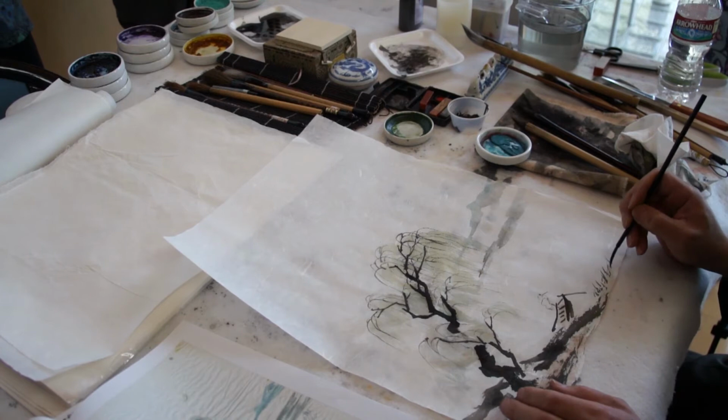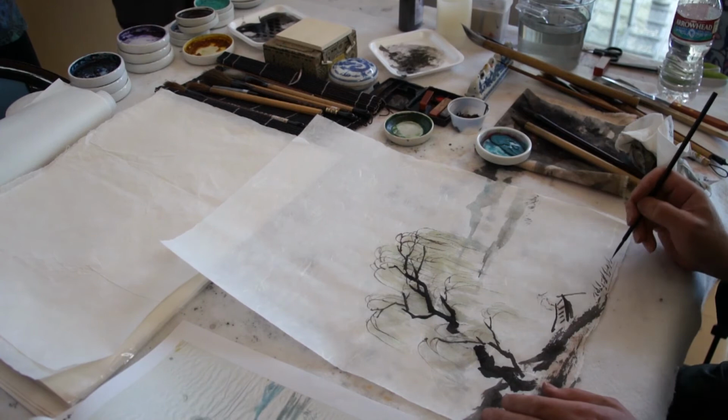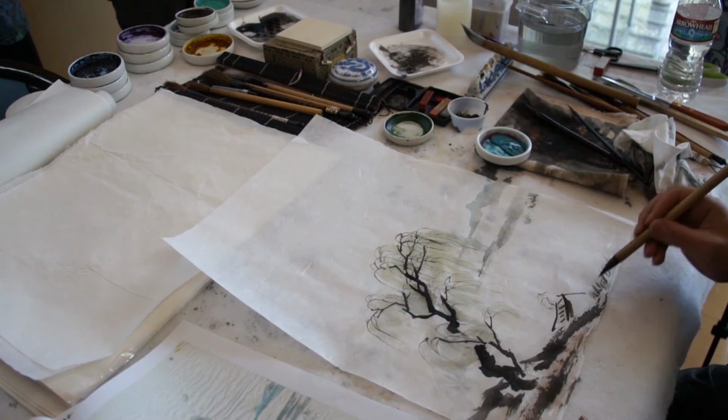And some here. This is more like an orchid, a small orchid. You can just draw some water, I think. A little green, maybe, but not too much. This is a little larger grass on this side.